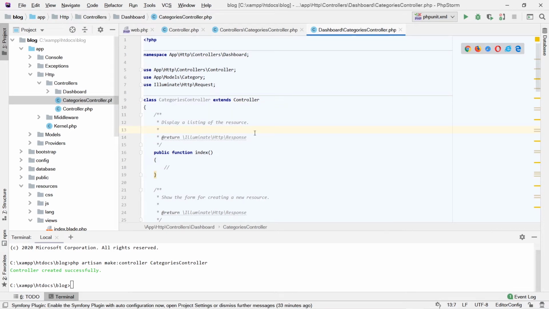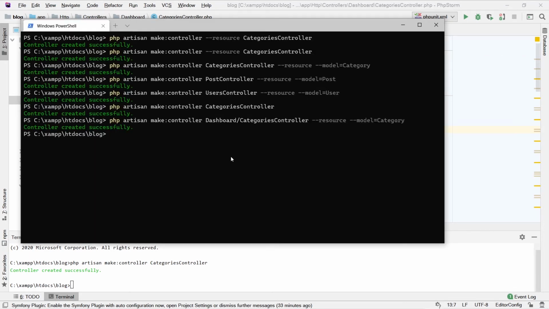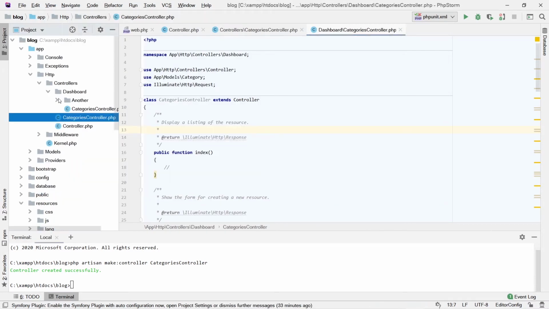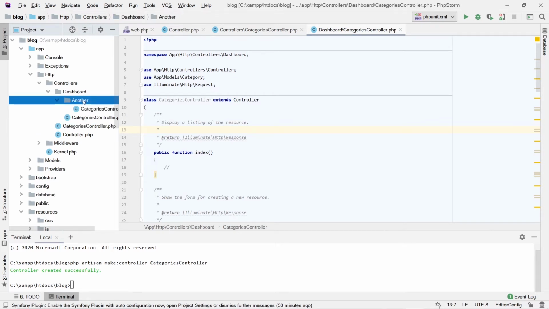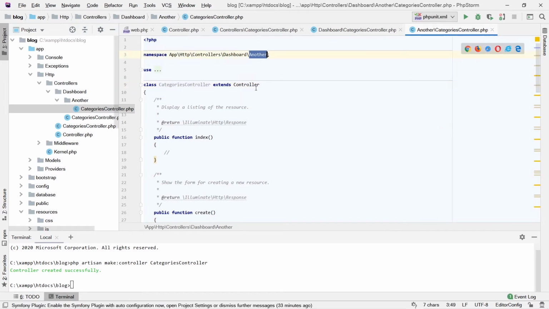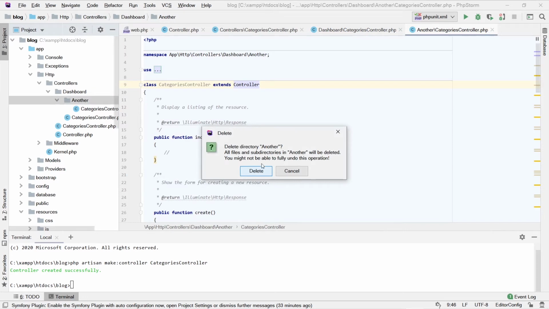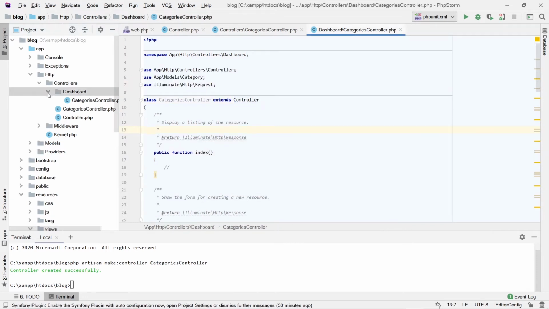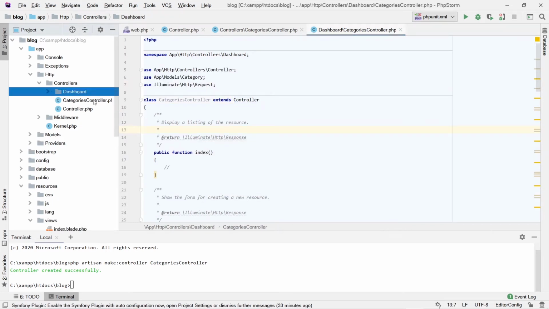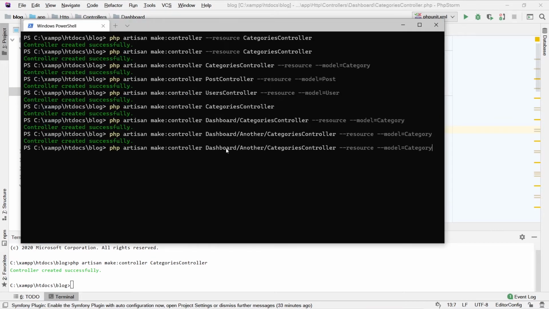So I'll leave it at that for now. And just to illustrate more, for example, if you wanted to have three levels, you can also add another level here, and you do that. If you check, you will find that it has created another top level directory, and it's also namespaced differently from the others. So they never conflict, yet they have the same name, and you can use them to serve different purposes. Okay, so that's cool. You can do that for the rest of them.